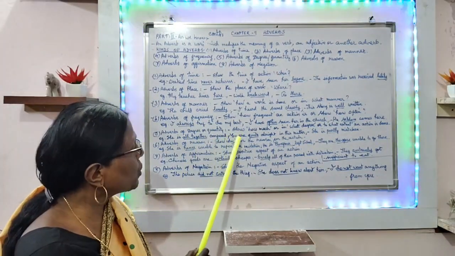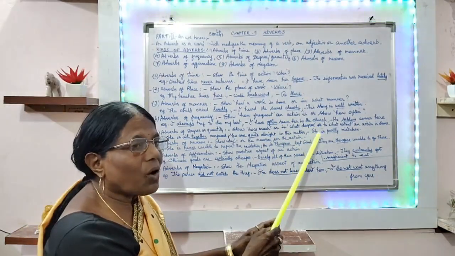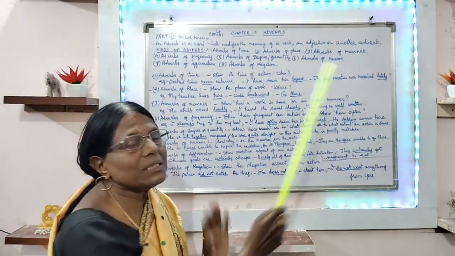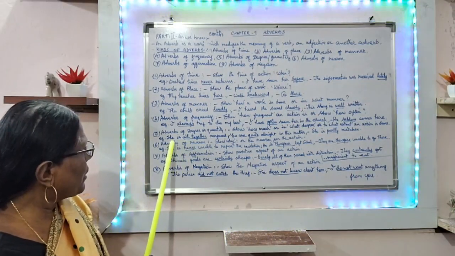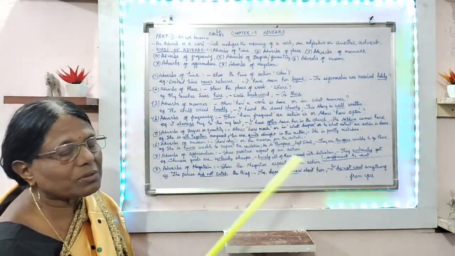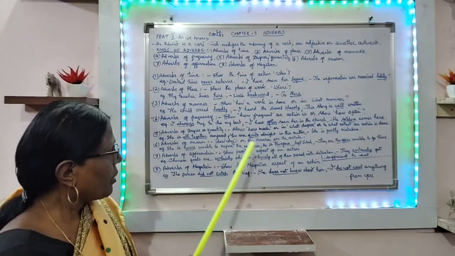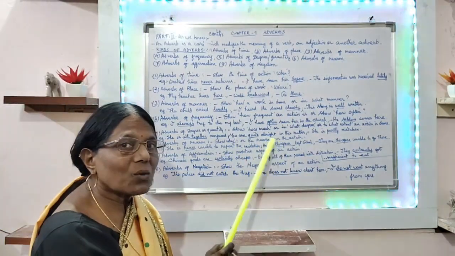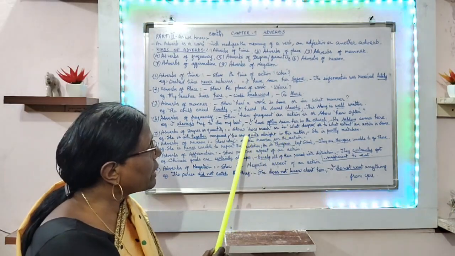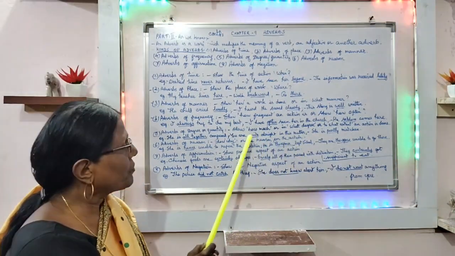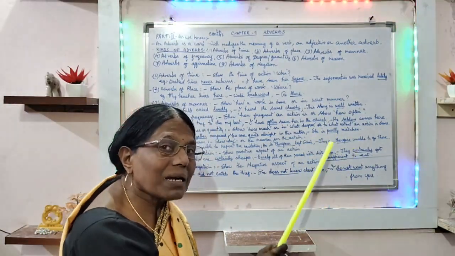Next is adverbs of degree or quantity. Adverbs of degree show how much or what degree or what extent the action is done. Here you see, she is altogether confused. Altogether is a degree. You are quite all right. Quite is a degree. You are quite all right in this matter. Quite is the degree. She is partly mistaken. Partly is the degree.